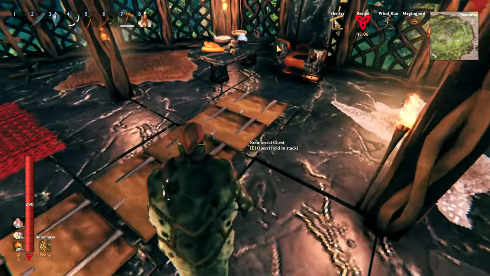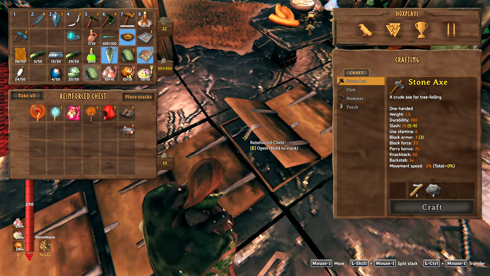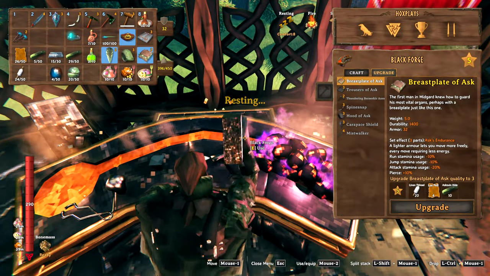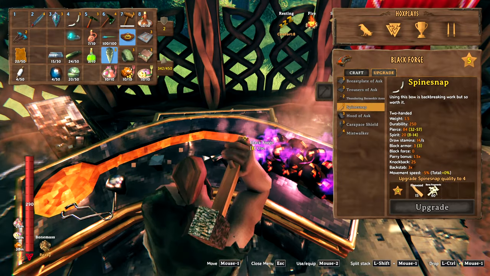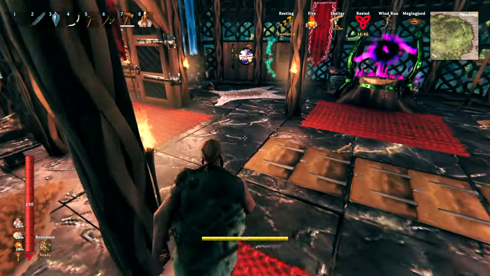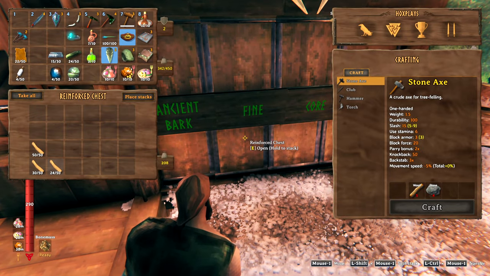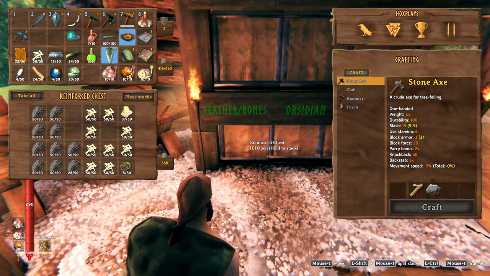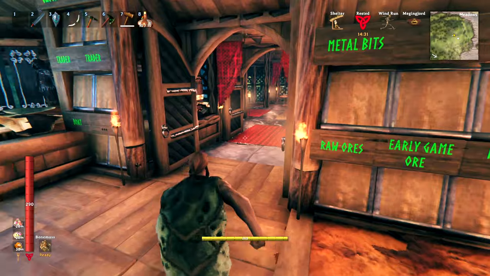Damn it. I need... Oh, just hide. Okay. I'll get more hide right here. Get rid of that stupid ass thing. Damn it. Upgrade to 3. And what do I need for the spine snap to make it 4? Fine wood and, Jesus, 60 fragments? Yeah. I have a shit ton of bones. Oh, yep, yeah, I've got tons of bones. All the upgrades today.